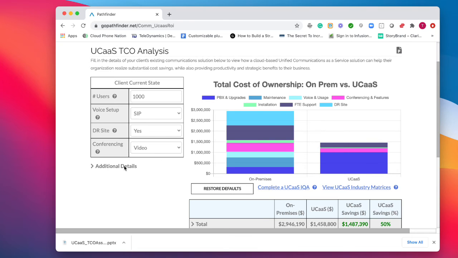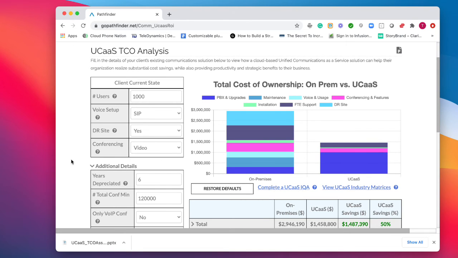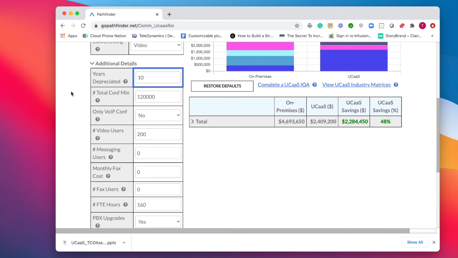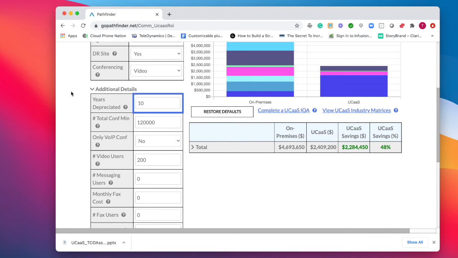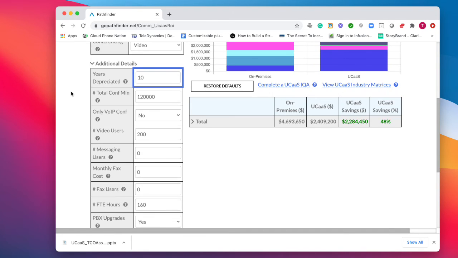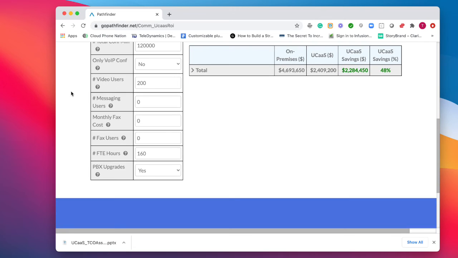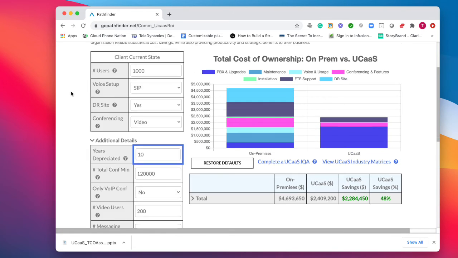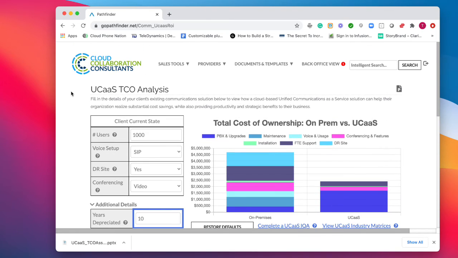But you're probably saying, hey, that doesn't sound exactly like my environment. Let's say your CFO wants to change the depreciation from 6 to 10 years. You change that, and all the numbers, the outputs, then change. So you've got the ability to manipulate, and we work with you to make sure the inputs are correct. That way, the output, which is the total cost of ownership, then is accurate, right?